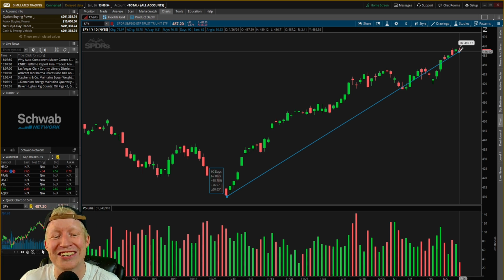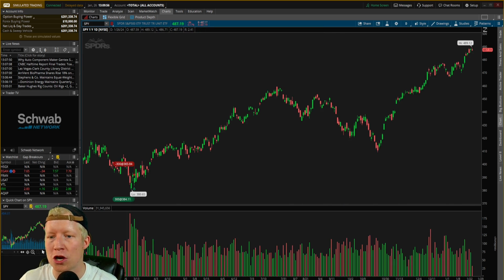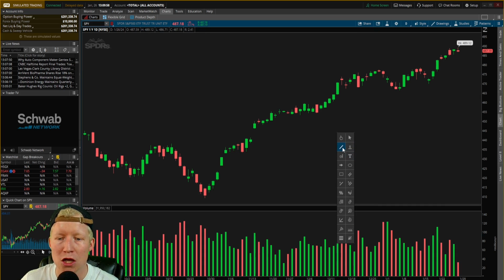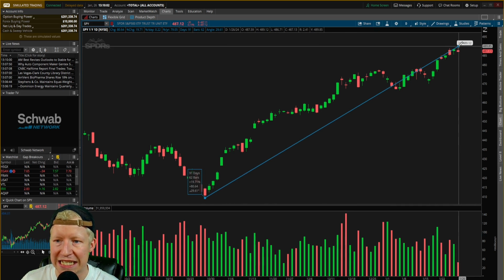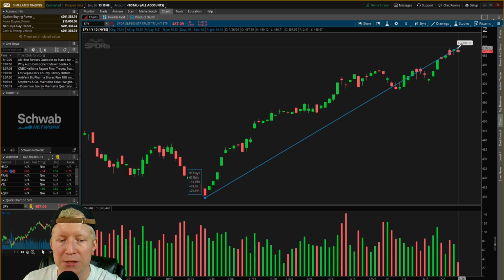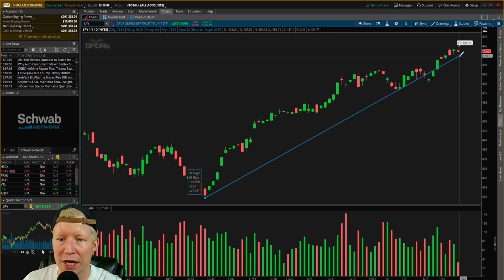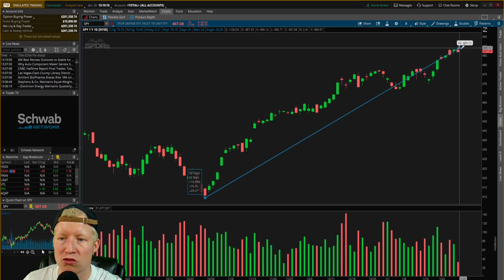But this allows you to, hey, I'm looking at this chart, how much has SPY gone up during this run? Of course, it's going to be rough. I'm not going to get the exact bottom and the exact top, but roughly 19.5% SPY has made on this. I use that quite often. But anyway, let's get our trend line drawn.